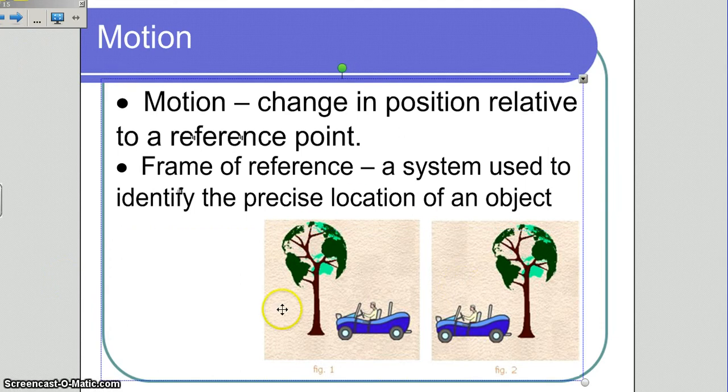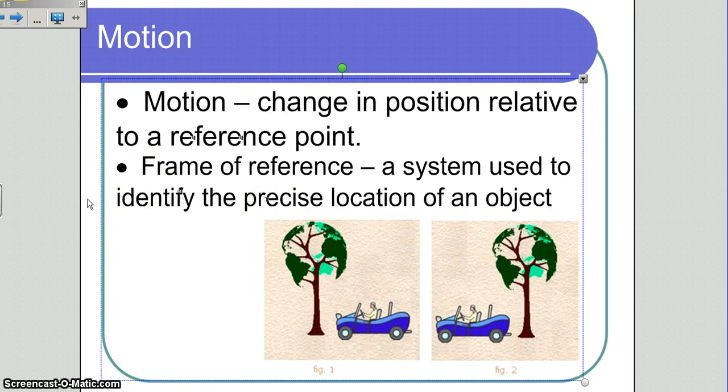And I have a picture down here, because you guys know I like pictures a lot. And if you look at figure 1 compared to figure 2, how in the world are you going to tell me that you know that object moved? The answer to that clearly is that the tree is in a different spot than the car in position 1 when compared to position 2. So either the tree or the car moved, and we can use our common sense that most of us have. You know who I'm talking about when I say they don't. And you can assume that the car moved. The tree in this would be our frame of reference, what I've defined up here.